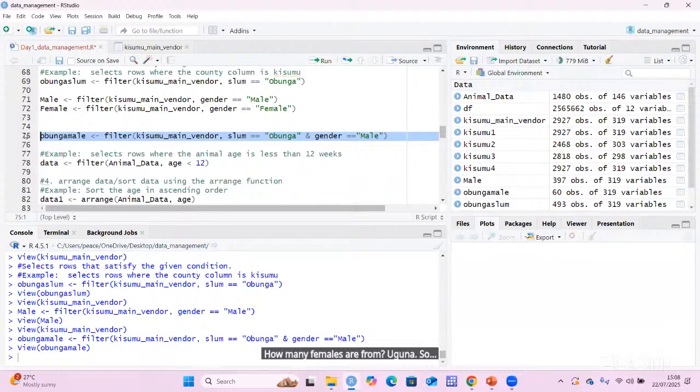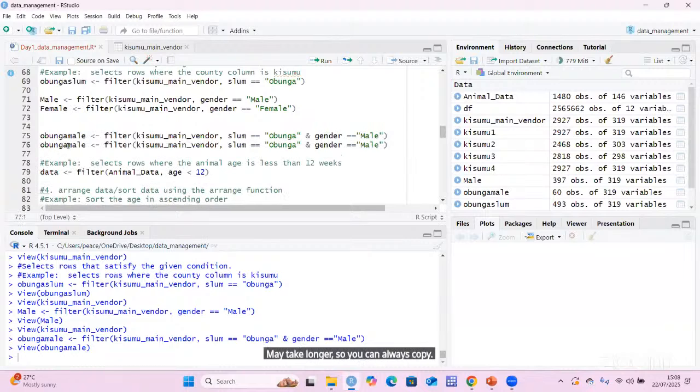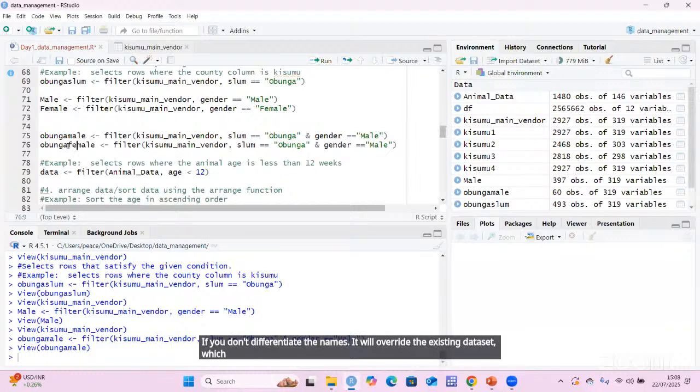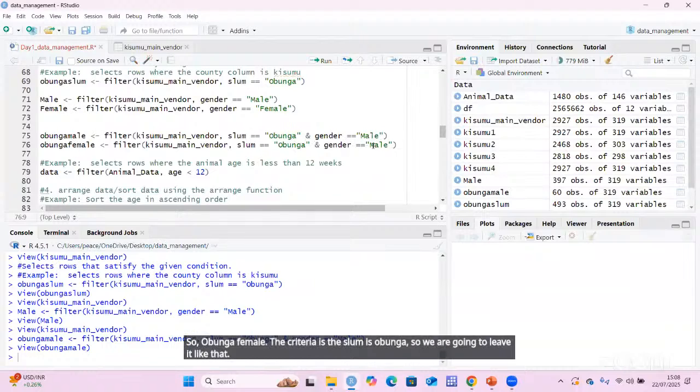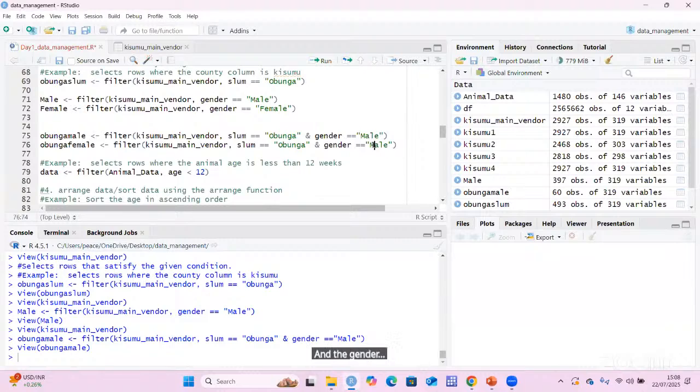As I said earlier, retyping may take longer, so you can always copy and make sure that these are females, because if you don't differentiate the names, it will override the existing data set, which you probably don't want to do. So Obunga female. The criteria is the slum is Obunga, so we are going to leave it like that. And the gender is female because we want females from Obunga.